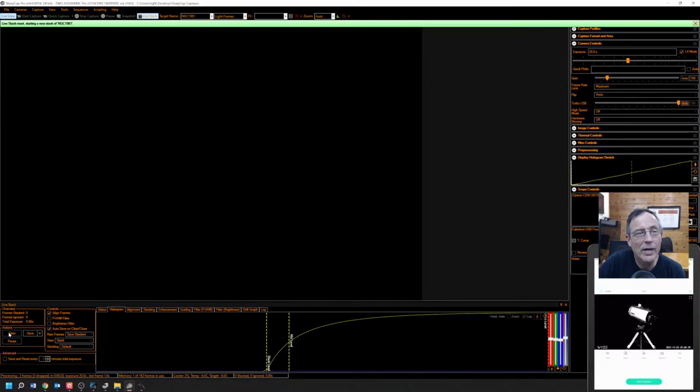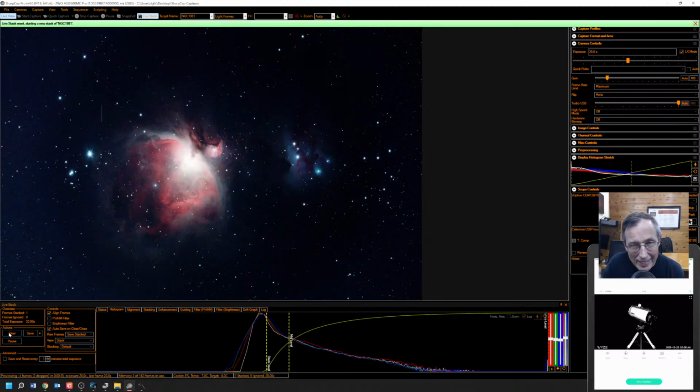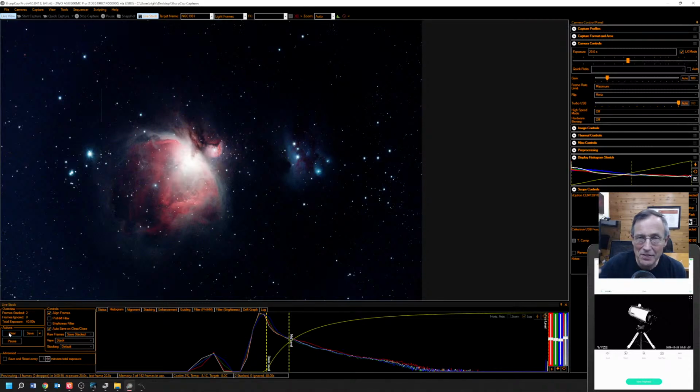And I almost like this better. I know this is weird that I would say this, but I almost like this better because now you're going to see the instant that this RASA images one single 20-second frame. You can admire what this telescope and camera can do with just 20 seconds of time. Now, I know that astrophotographers will pile up stacks of pictures that are sometimes like 16 hours deep on these objects. But what I love about this little happenstance that we have here on live TV is that you get to see, for instance, the frame that we're about to add here, the third frame, is going to give you an idea of what 60 seconds can do.